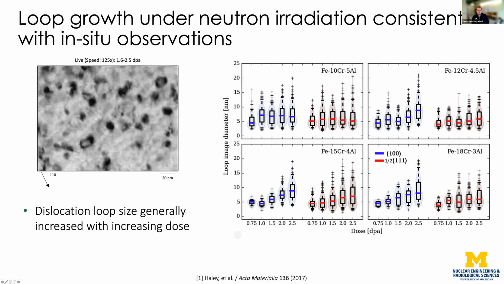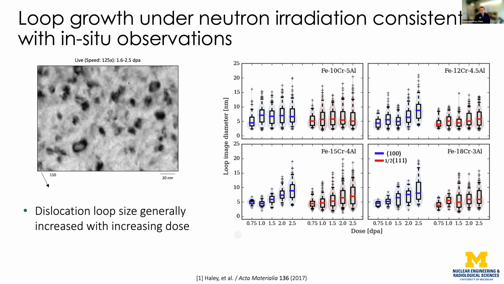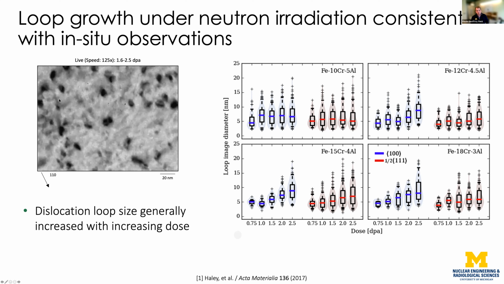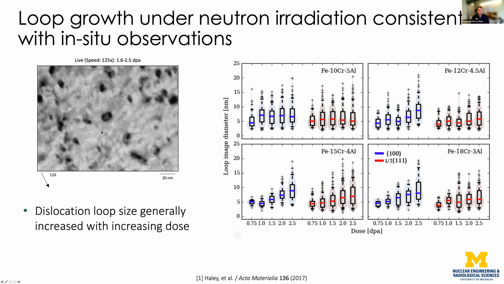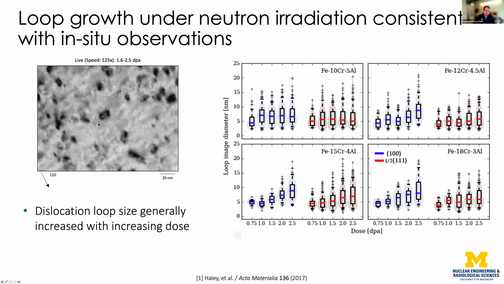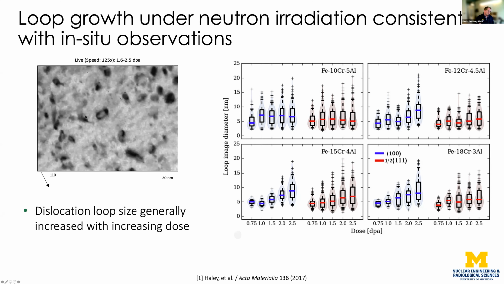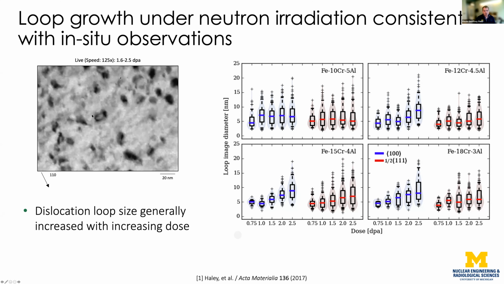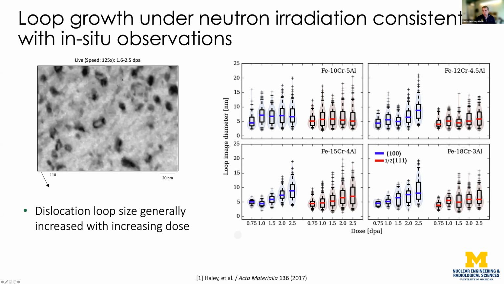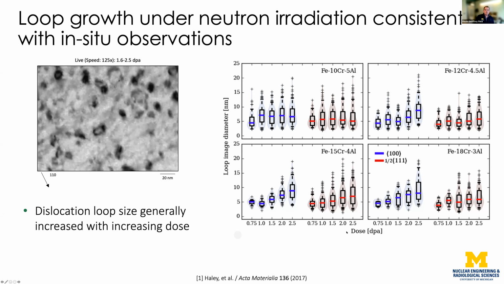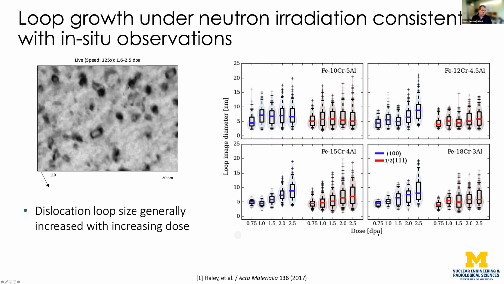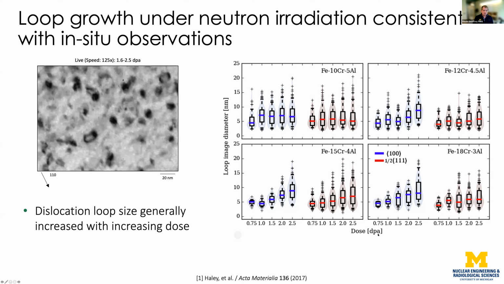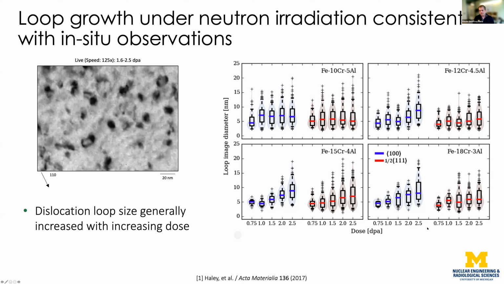Through that in situ technique, this is done at discrete points here, but you do get that dynamic observation where you see that this isn't growing because of defect coalescence, it's growing because of diffusion and absorption of those point defects occurring in that process. And so we can use these types of data to do effective modeling that might be able to predict towards larger doses or some other function.